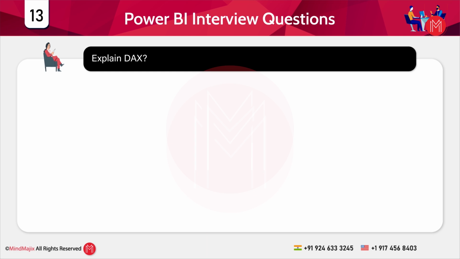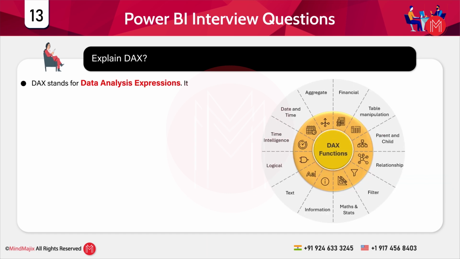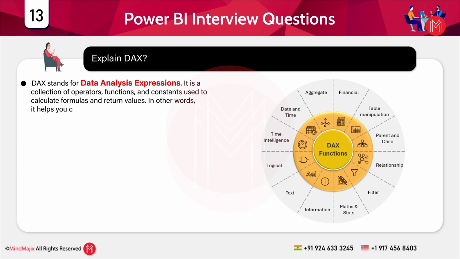So the question is, explain DAX, or what is DAX? DAX stands for Data Analysis Expressions. It is nothing but a collection of operators, functions, and constants, and these are used to calculate formulas and return values. Basically, DAX helps you create new information from the data that you already have.